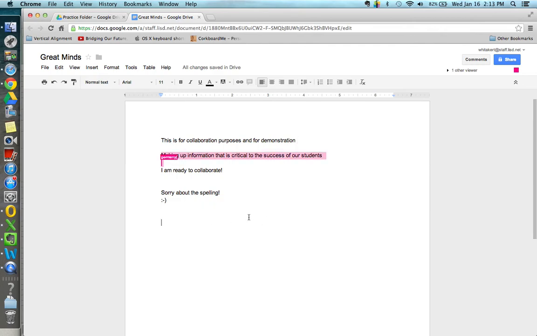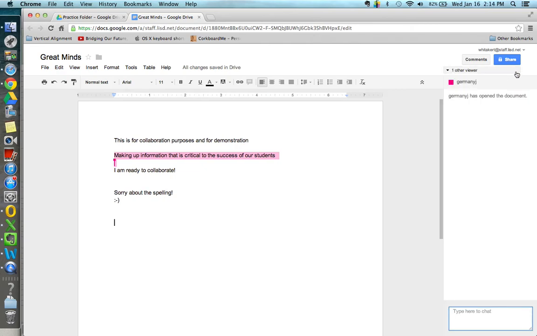And if we want to chat while we're working on this document, then I would click her box on the right, and I can just start chatting with her, and she would see that pop up. It's just like a little chat box over here. So we can be chatting and talking. If we're not in the same room, then we're able to chat on the right as we're working on this document, and she's able to email or chat with me right back.